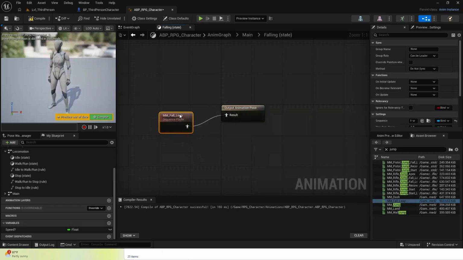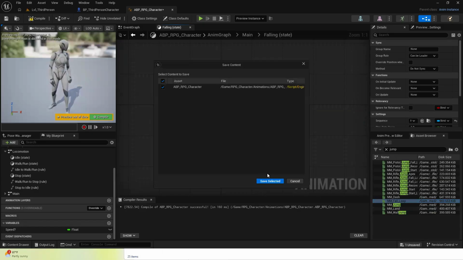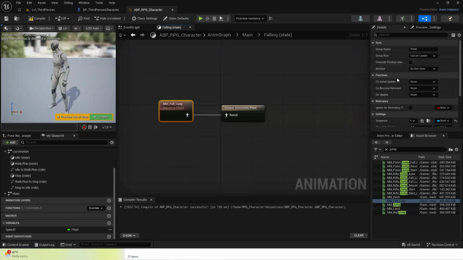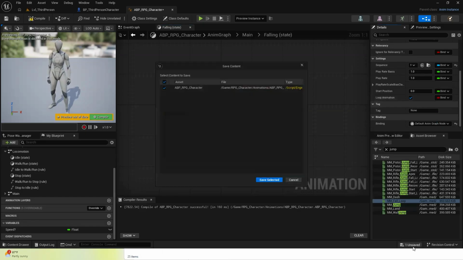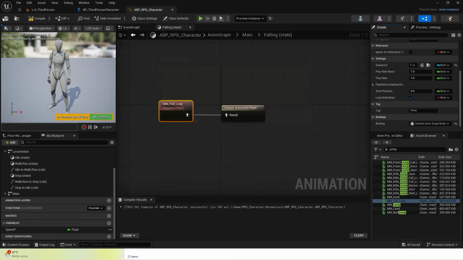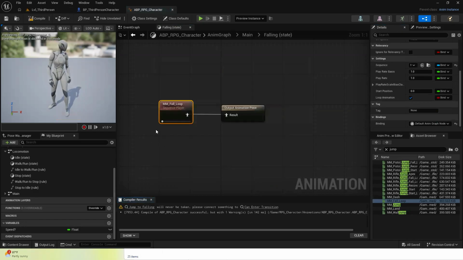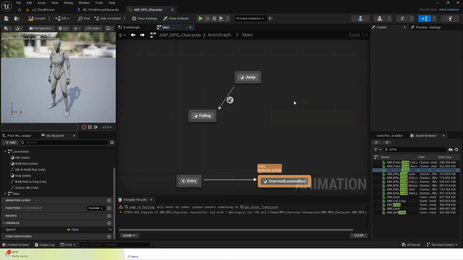Connect this here. So that's the falling animation. This animation has to be looped. So we want to make sure this is selected and then click loop animation, save. Can compile it.